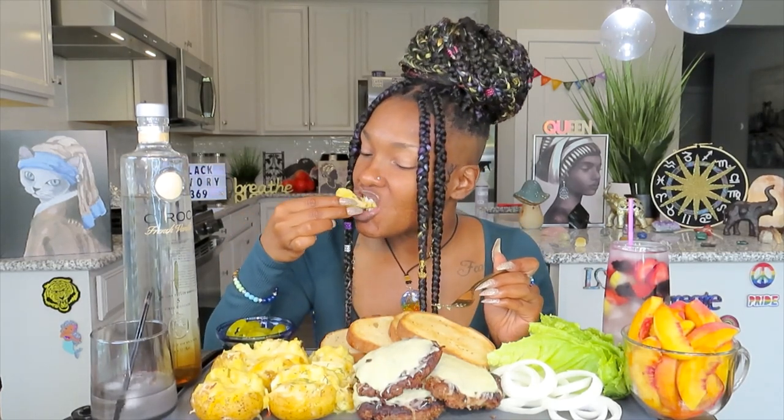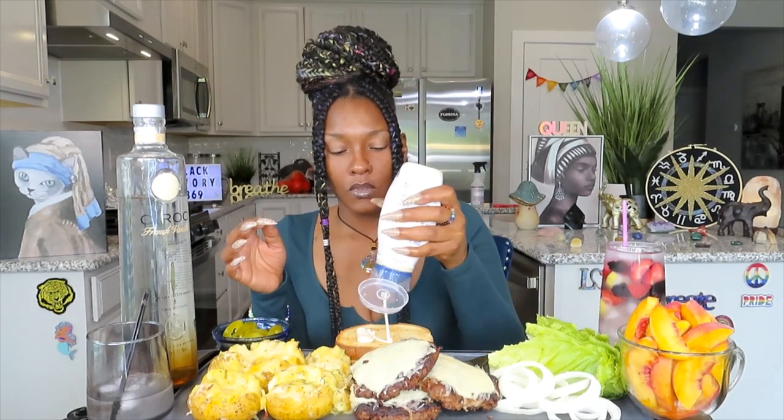Let's eat. I'm so thankful for this food. I got a lot of sauces over here, but I just wanna eat it regular first. That's good. Let me just do two pieces first. My thick cut multigrain toast. It's garlic aioli mayo.